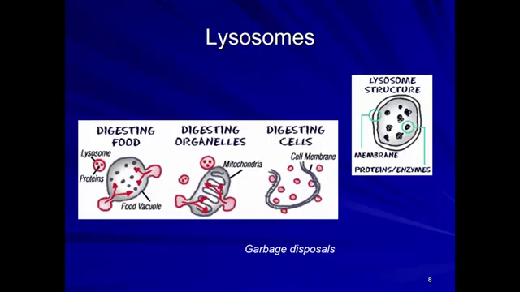Lysosomes are like the garbage disposals of the cell. They get rid of unwanted material, usually inside is slightly acidic. There's over 40 enzymes in a lysosome. There's lots of these in white blood cells, because white blood cells' job is to kind of go around and clean up the mess, so they will engulf or phagocytose large things like bacteria.